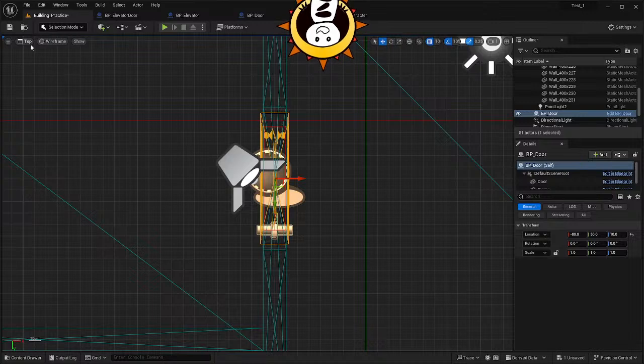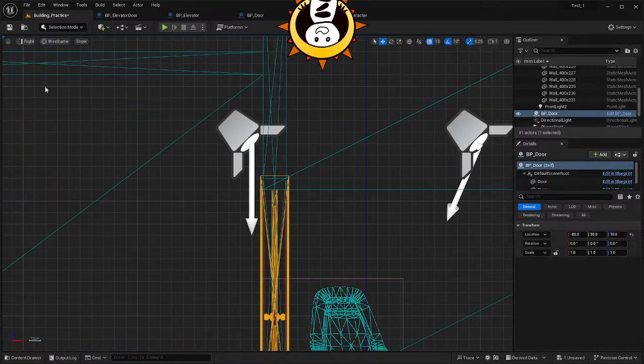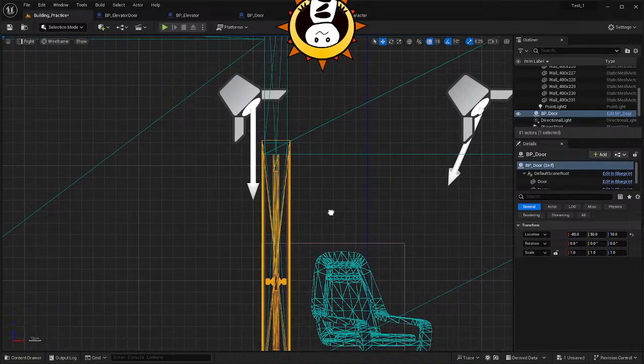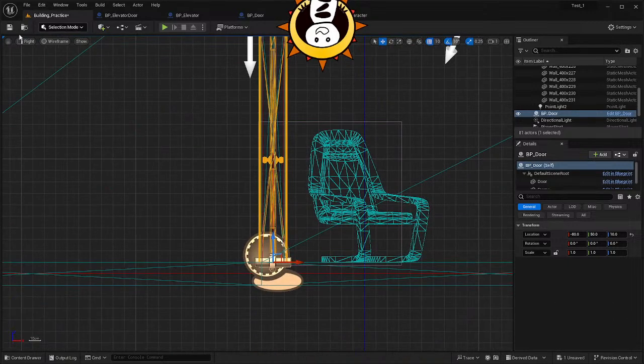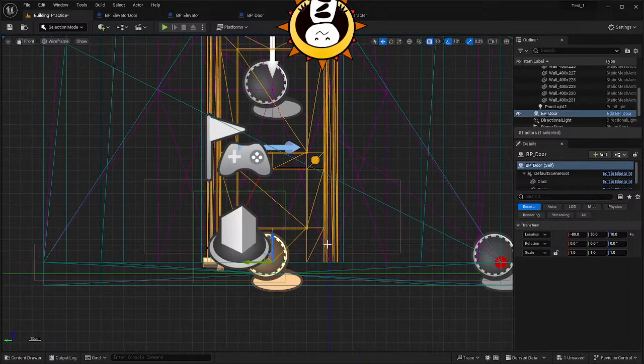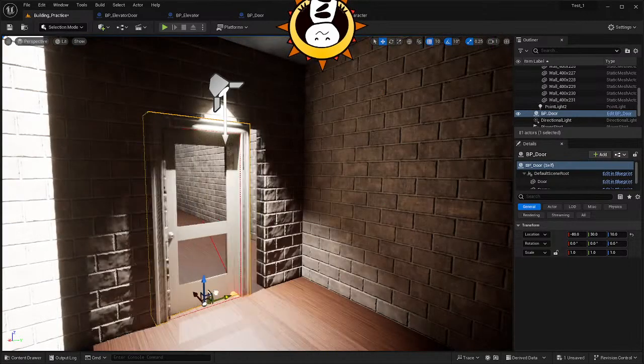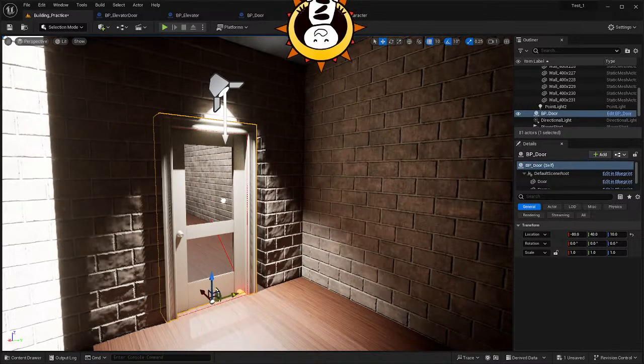It seems to be in line. Okay, and then a right view. Yeah, we're good. Well, actually, hold on. Front view to make sure it's at the level we want it to be at. Yeah, okay, we're good. It's fine.